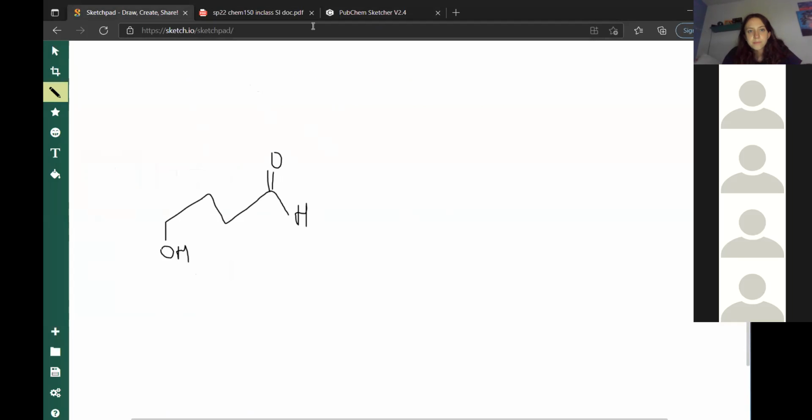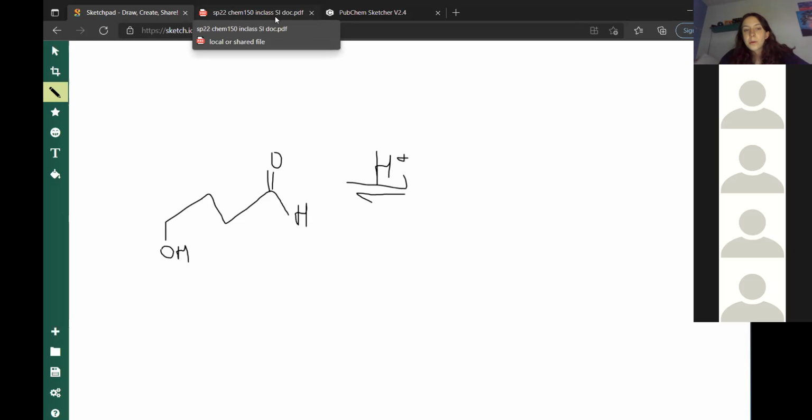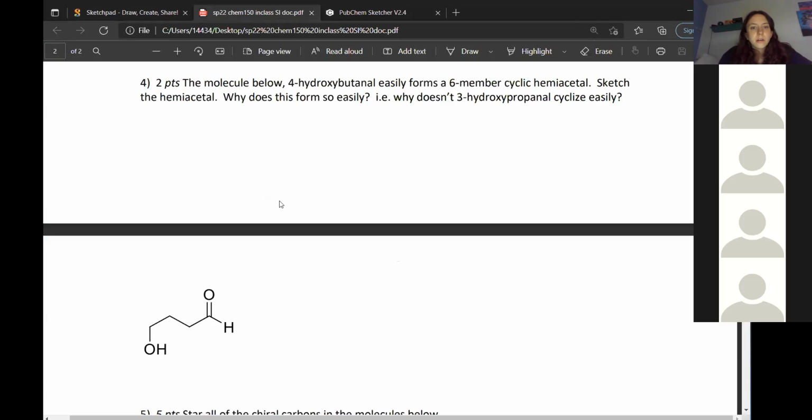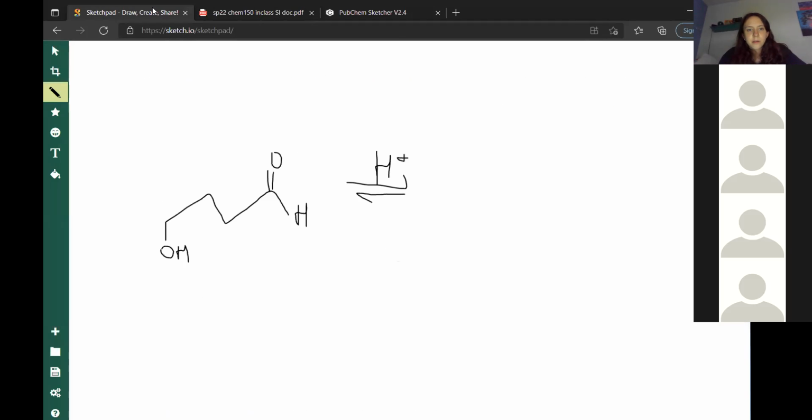So when you are forming that hemiacetal, this time we're just going to be adding acid. Doesn't need a specific acid or specific alcohol because we're going to make this into a ring. And so the way you'll know to not make it an acetal like the one that we just did is if there's no alcohol underneath. So if it's just the acid, you know that it's probably just going to be a ring. So we're going to sketch the hemiacetal and we're going to go through the numbering system.